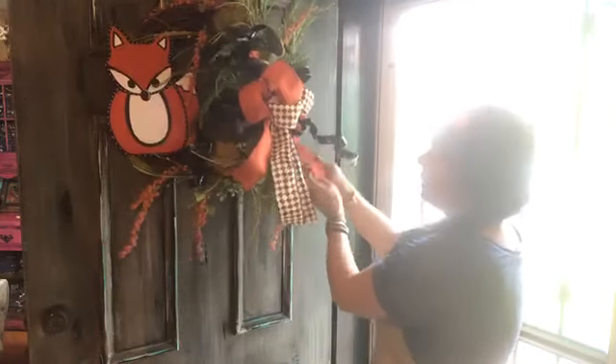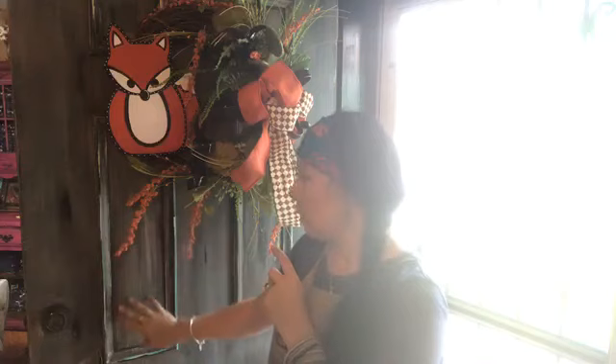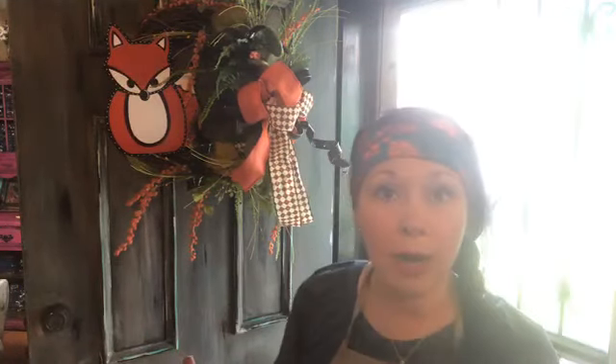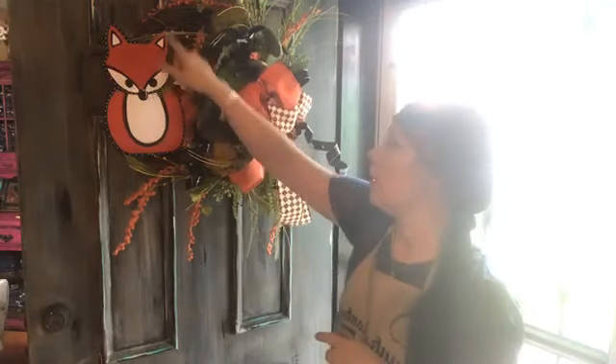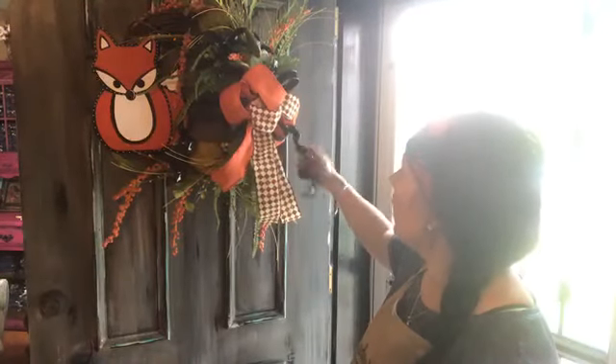We jazzed up the door — now it is gorgeous and it's got some color. I love the orange, the brown, and the black. Here's a tip: when I did this door I told you one of the colors I'm gonna use is candy bar brown. If you ever want a candy bar brown to match up with a gray — we've got grapevine up here and the ribbon is also done in a really cool brown — use smoky coal. Smoky coal is a gray in our chalky style of paint that works really well with browns. If I had put this on a cold gray door it would not look as nice. I used a warm brown-gray. If you want to see how this wreath was put together go on my Saturday's live and you'll see it built from scratch.